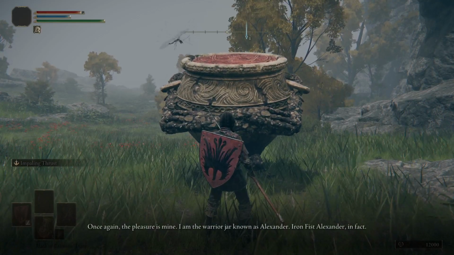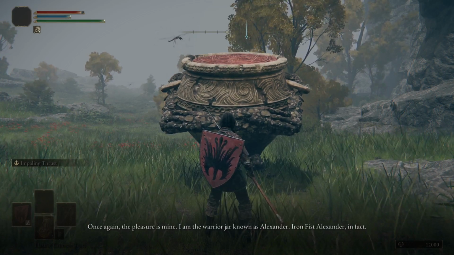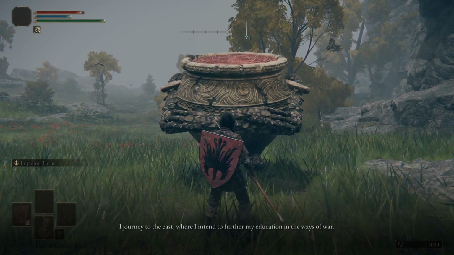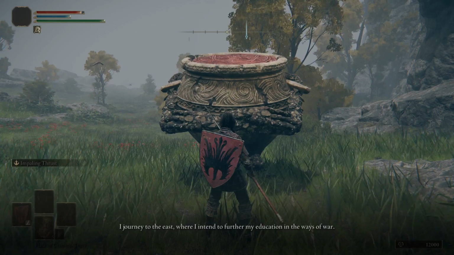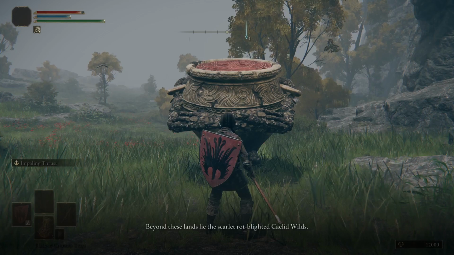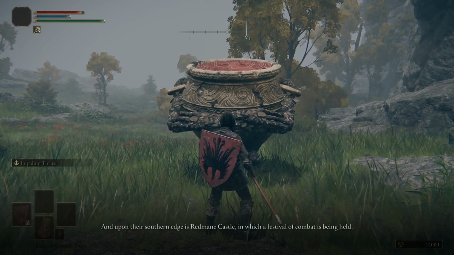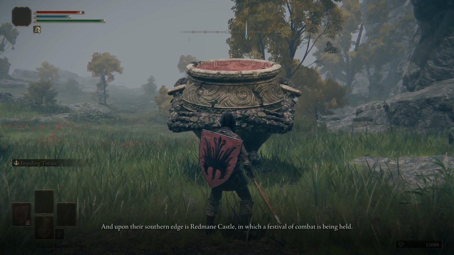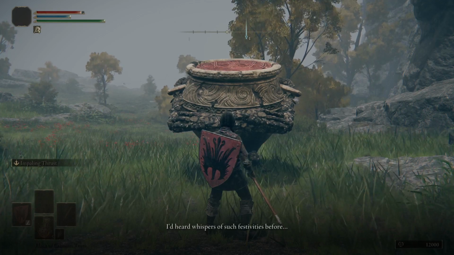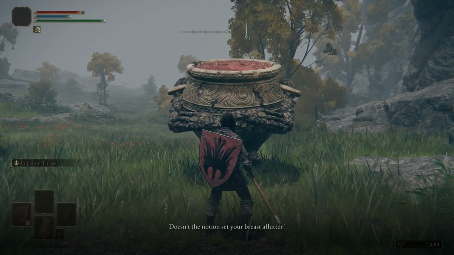I am the warrior Jar known as Alexander. Iron Fist Alexander, in fact. I journey to the east, where I intend to further my education in the ways of war. And beyond these lands lie the scarlet, rot-blighted Caelid wilds. And upon their southern edge is Redmane Castle, in which a festival of combat is being held. I'd heard whispers of such festivities before. Doesn't the notion set your breast aflutter?